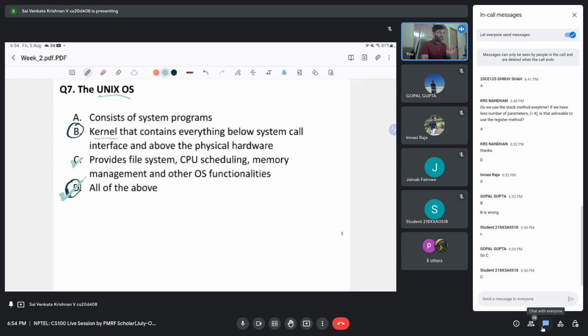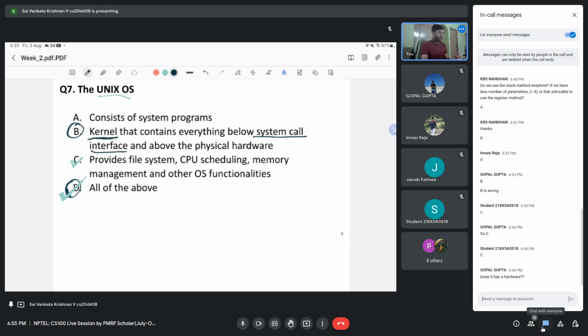Whatever is below the system call interface, which is present in the user space, and above the physical hardware is the kernel space. So whatever is in the kernel is the operating system. So option B is also correct. Option A is also correct, as some system programs help the user to efficiently run programs, execute programs, and use the system.